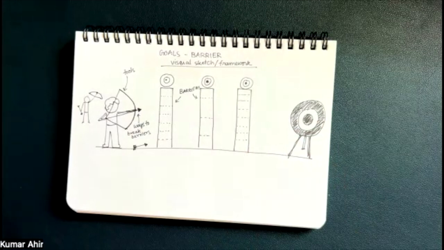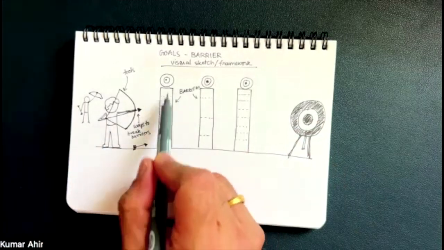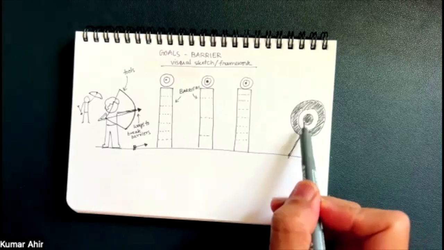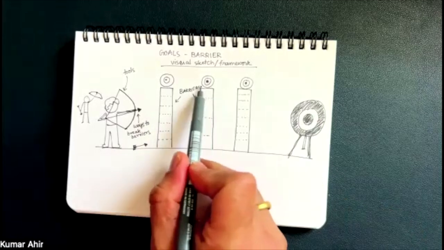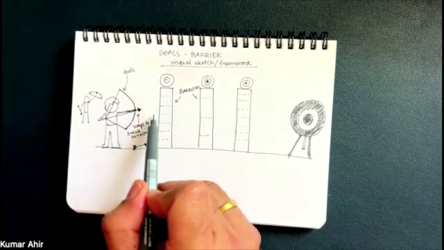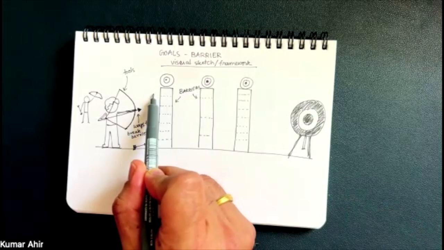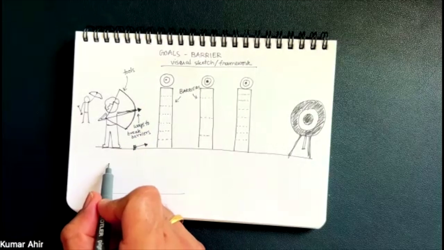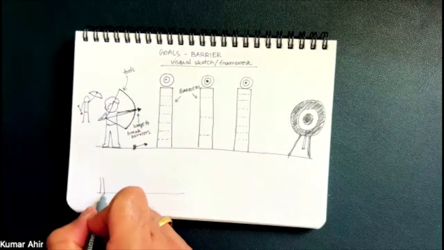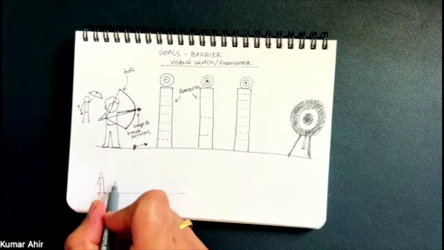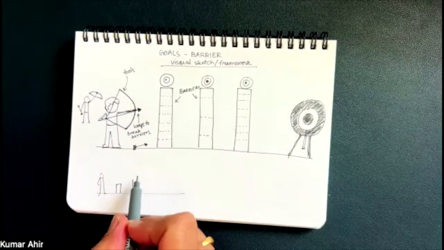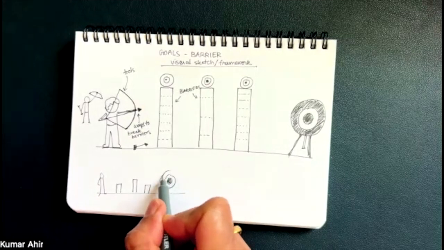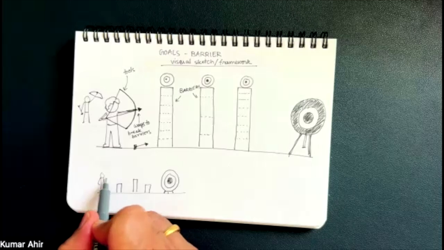Now the idea is that when you have done this exercise, you can clearly see that there are three major blocks or major challenges in achieving the goal. And for each challenge, there are sub-challenges which are broken down into small pieces. And I just have to reduce the size of the wall. So let's say earlier the size of the wall was this much, but after breaking down, the wall becomes this much, right? And even with this, I'm able to see my goal and I'm able to shoot.